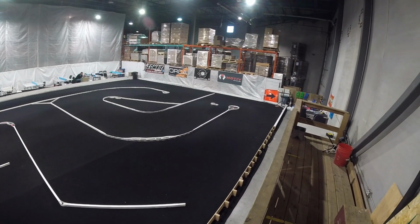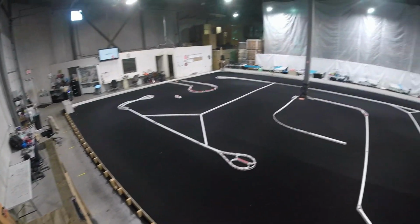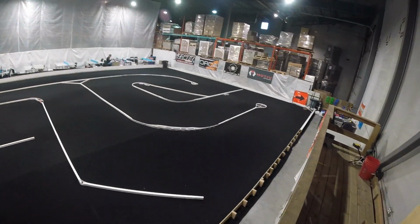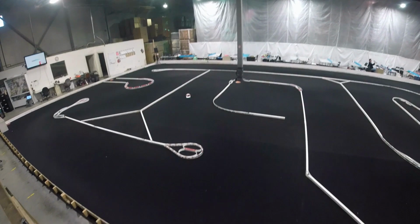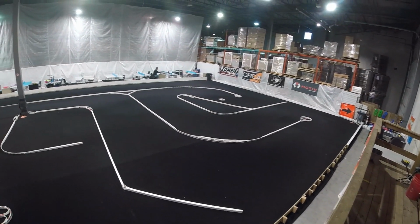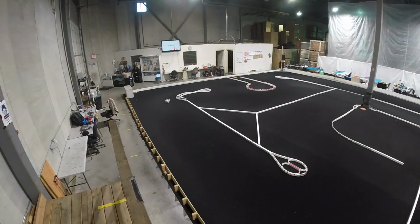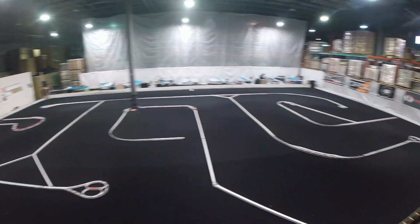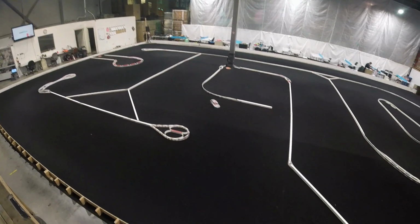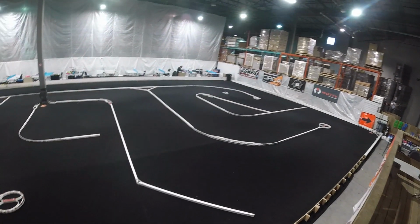Oof. Too many mid-corner adjustments there. Pick your steering angle and adjust with throttle. Moving your steering unsettles the car. I gotta figure that out, how to escape that, how to exit that area. This is awesome. Oh my goodness, this is awesome. Patience, patience. Patience, patience. Too much.